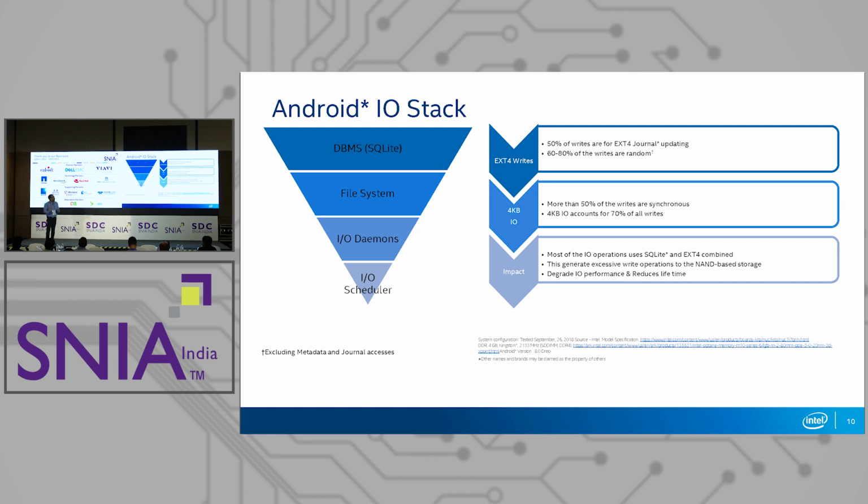And the other thing you can observe is that you buy a phone today, and after 6 months you get one performance, and after 1 year you get another performance. So the storage also plays a big role. Most phones are coming with eMMC or UFS. So why are we talking here about the SSD form factor, and especially Optane?